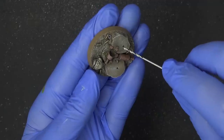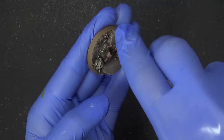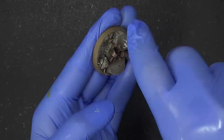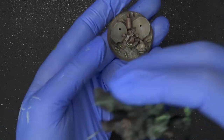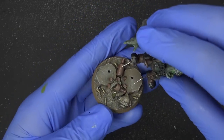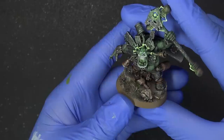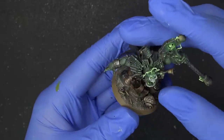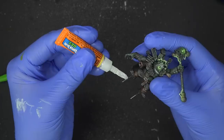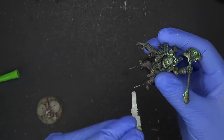I mean, this almost looks like the orc army that I painted when I was like 13. It's obviously a little bit better, a little bit different, but it has the same kind of colors, and it was almost unintentional. I did the base this kind of color, and I did the skin in a very similar color. I had some fluoro green going on. It's very similar. Think outside the box, mates. Don't be afraid to try something different. See where it takes you. That's where you're going to find the magic.